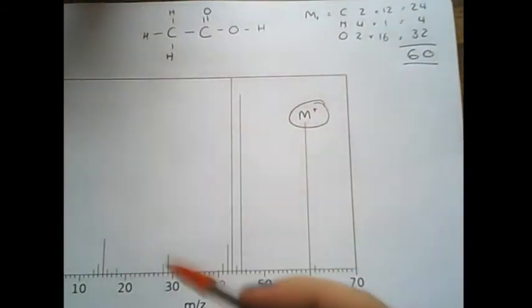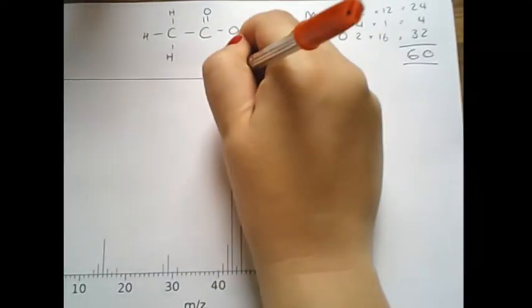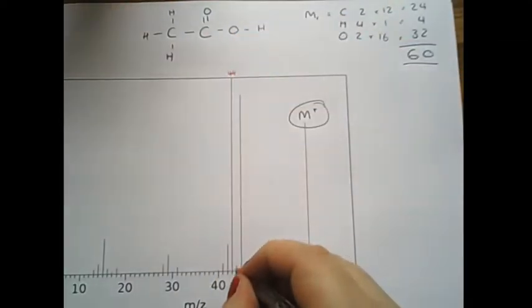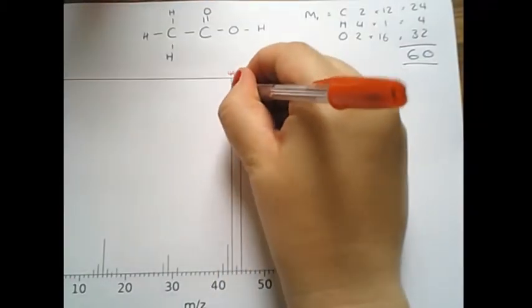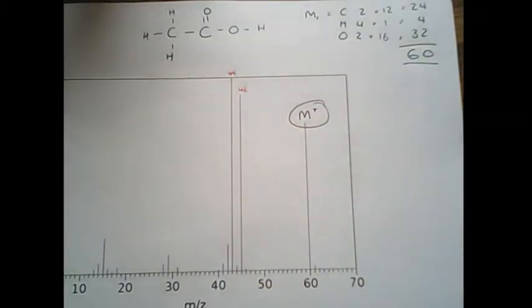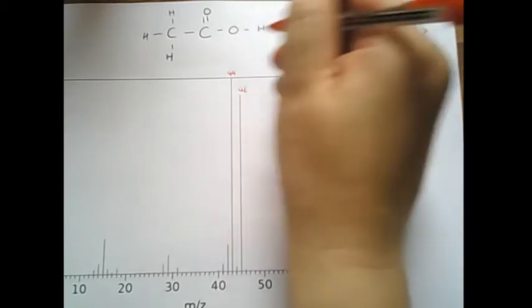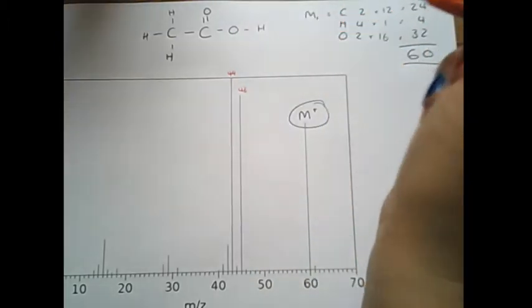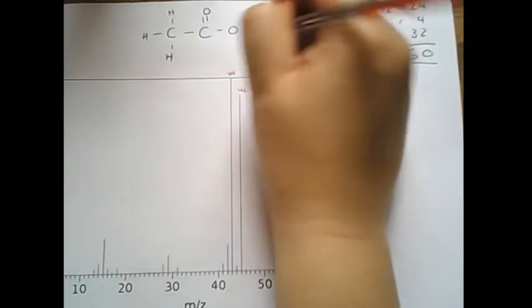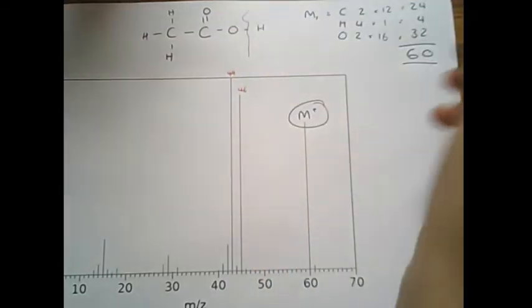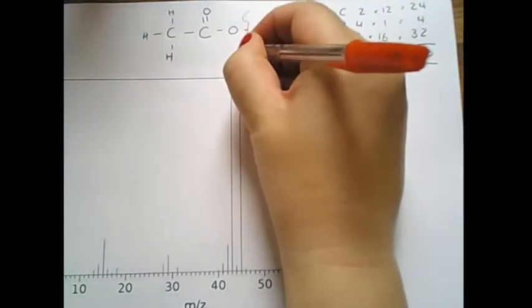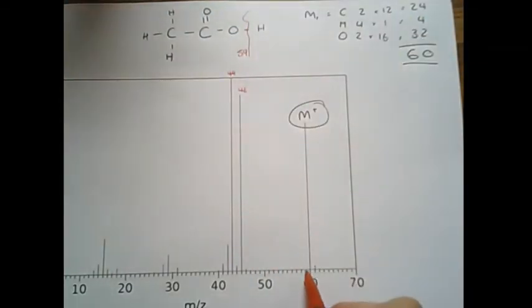Big fragment here at 40. So 41, 42, 43, 44. Okay. And then 45, 46 is a big one too. Let's see if we can figure out what those bits are. So obviously we're going to have, so I've just chopped the hydrogen off. Everything to the left of that hydrogen is just going to be one less than that. So that's going to be 59. They've not given us a little peak for 59. Probably not that stable. Interesting.